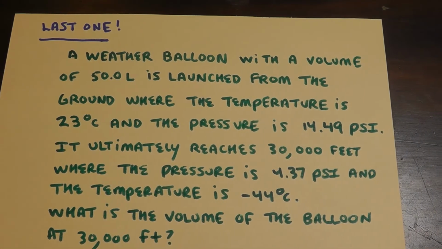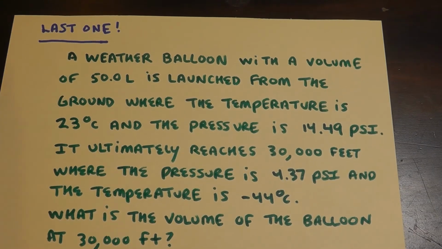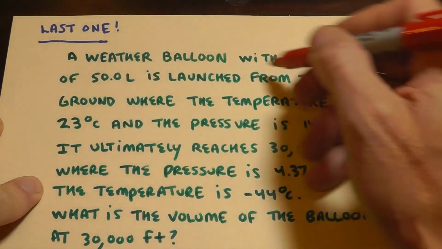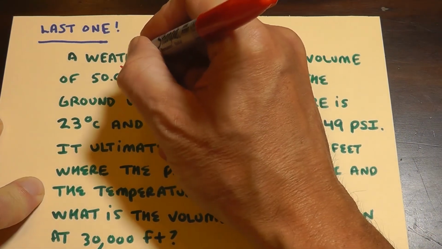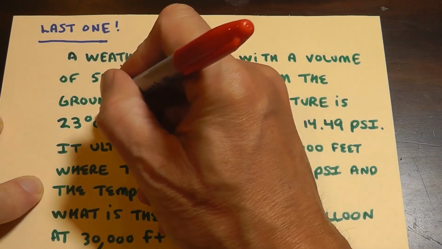Oh boy, weather balloon problem, huh? Okay, we can handle this. Look at all those words. I'm so intimidated. Look at all those numbers. We got this. All right, let's just go through and read it. Okay, weather balloon, volume V1 is launched from the ground where the temperature is T1.